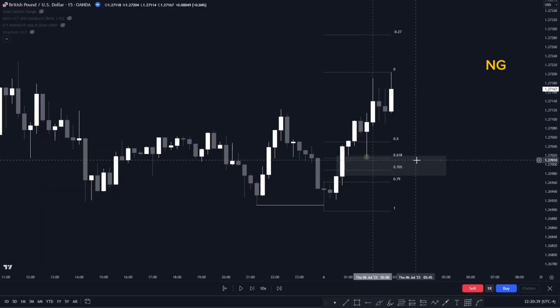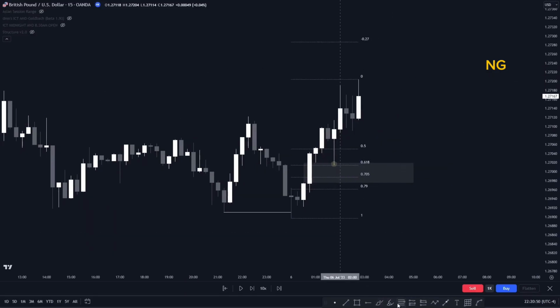So that's what I was seeing: price to come into the 62 and take this liquidity. There is a liquidity just at the 62. So most likely price will come to the 62 and then go up. That's what I was thinking, and that's what I've done. So have a buy limit, just to have a better reward to risk. You can have it just slightly below this.